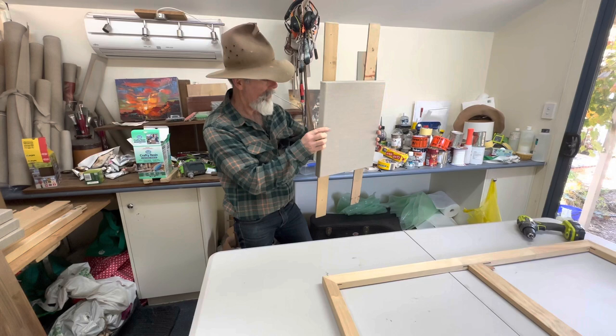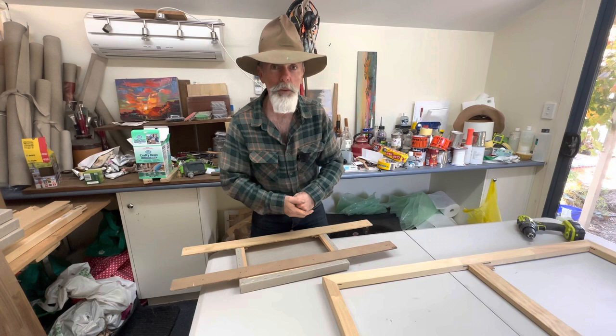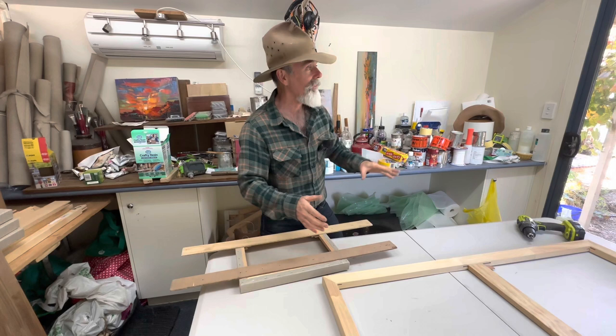Either one, it's a fantastic way to clamp the painting to the easel, and most importantly put it in the plein air trailer once it's wet, because of course oil paint stays wet for who knows how long, maybe a week or so. Stick it in the box, sits this far away from the next painting. You've got a whole row of paintings, so you can be out for a week or so painting plein air, have heaps of wet paintings, dusty roads, it's all dust proof, you can just fly along, the paintings don't get damaged, they're fantastic once you get home.